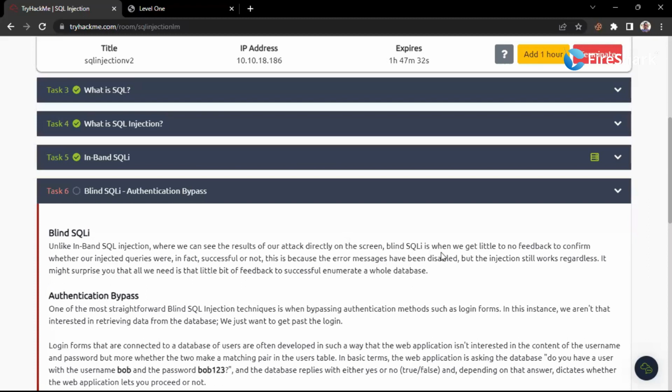Blind SQL is where we get little to no feedback to confirm whether our injected query was in fact successful or not. In the blind one, we do not get any direct result on our screen. This is because the error messages have been disabled, but the injection still works regardless.